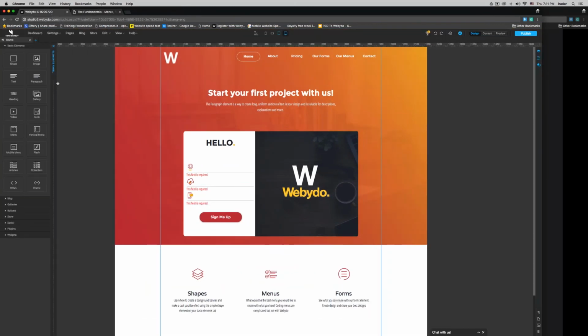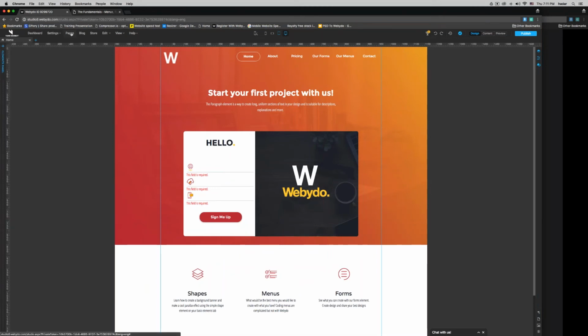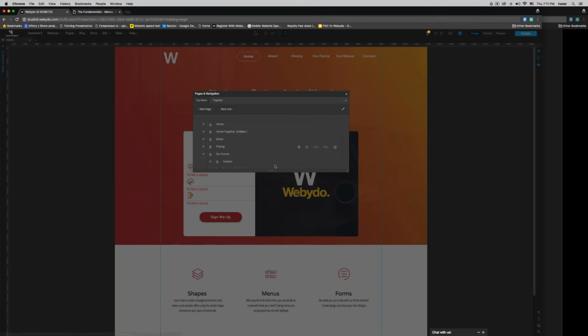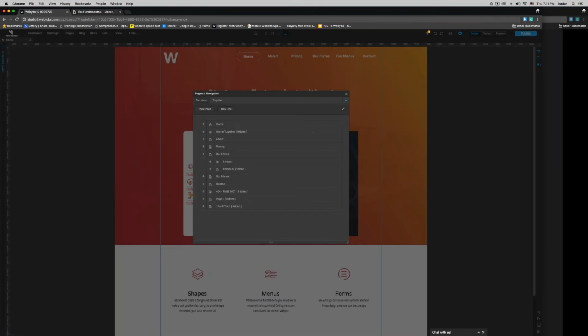Okay. So I have created forms in Vision. So I'm just going to simply go on Pages. And here I have top menu. I can add a new menu, by the way. Okay, so on top menu, I have Home, as you can see, About, Pricing, Our Forms. Now again, you see these pages? These are all pages. Okay, simply click and drag them slightly to the right, and that's it. You just created the submenu.